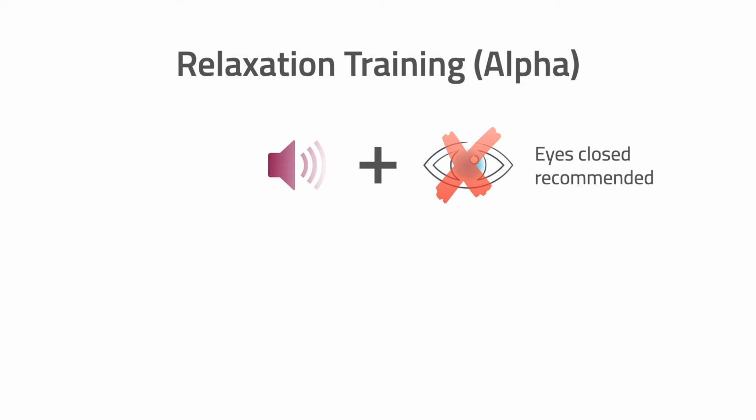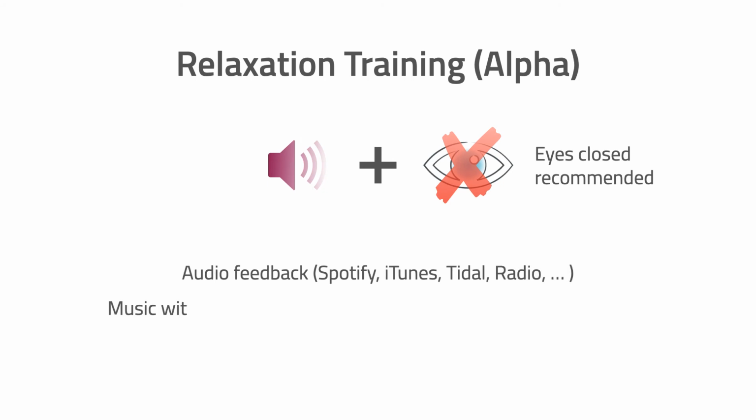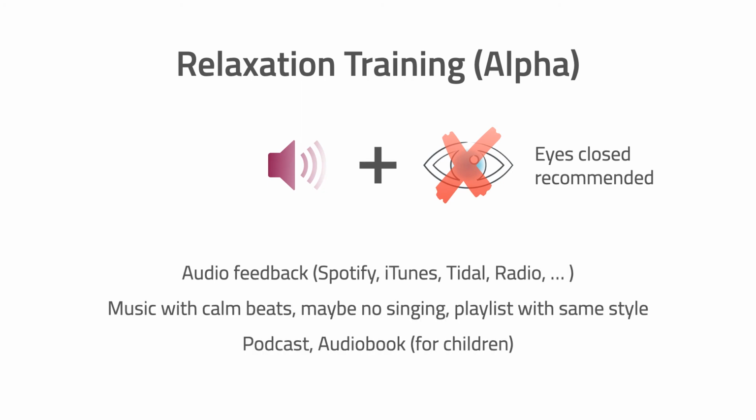And the simplest way is, I know you have a lot of EEG data and amplitudes that you can watch, ask the client and say, do you feel happier with your eyes open or eyes closed? Some people like to have their eyes open or half open and just watch some nice pictures or some animations. But usually people want to close their eyes. And as feedback, obviously, then we use audio feedback. So you can also use some streaming services. And there are two possible ways, and I would let the person try out both. Music with calm beats, maybe no singing when you have your eyes closed.